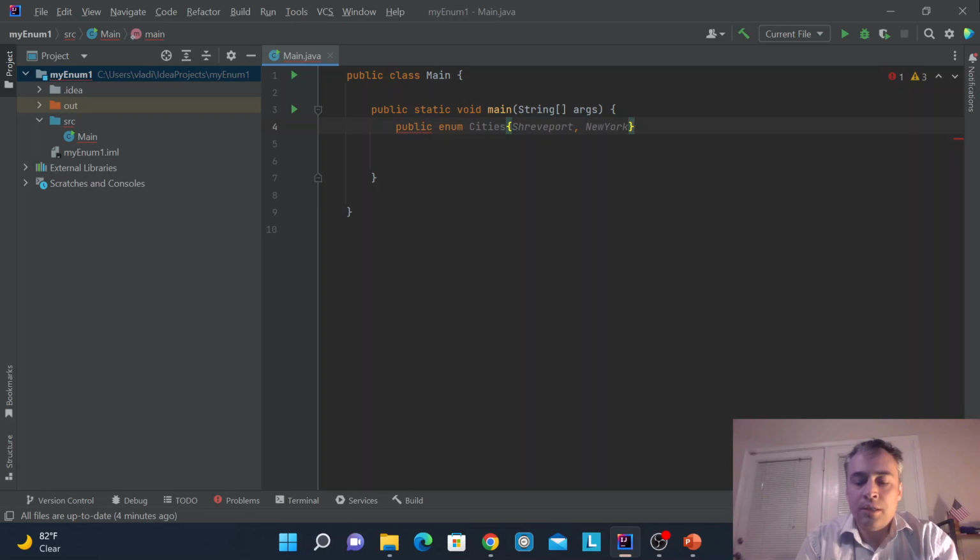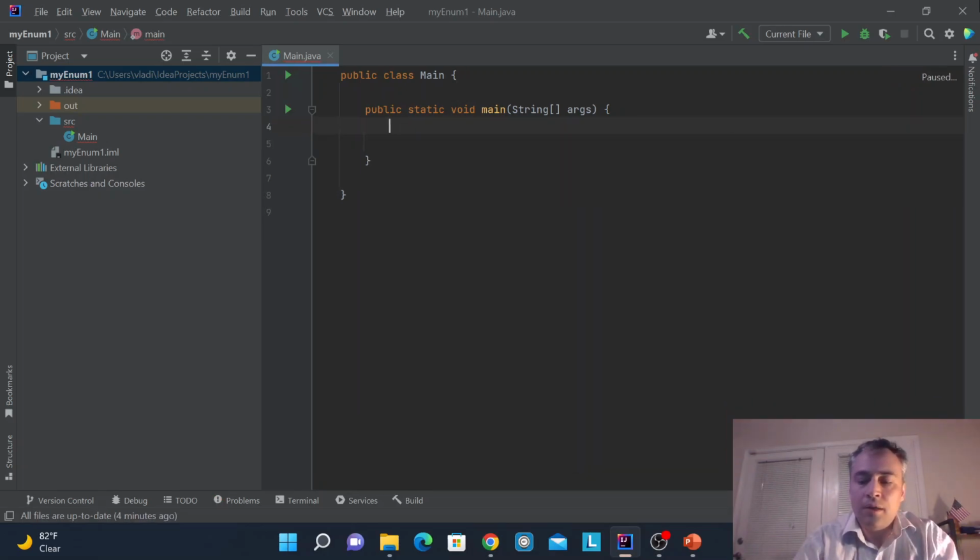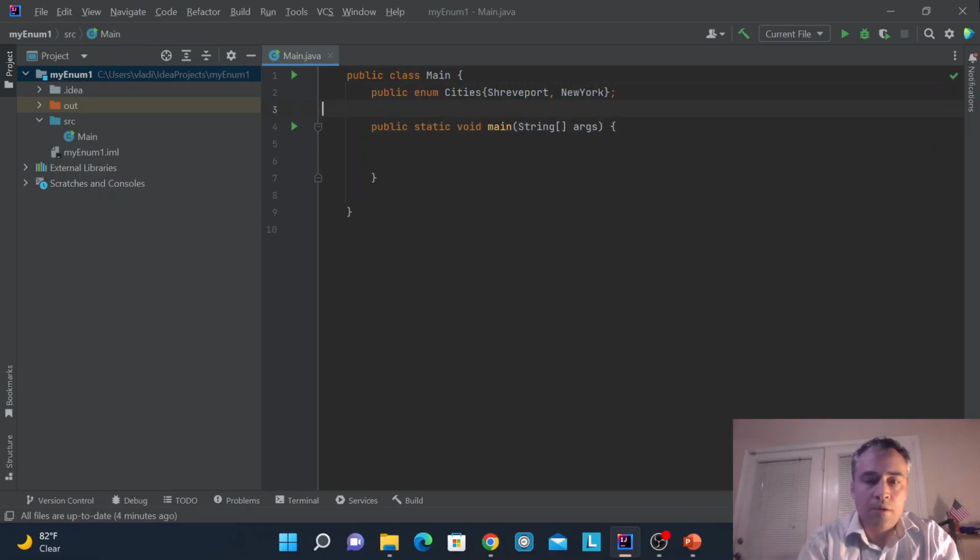But once I have done this, I can go ahead and, actually, I should move this out of the main, and I can go ahead and test that they work.